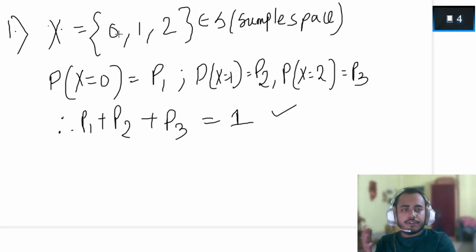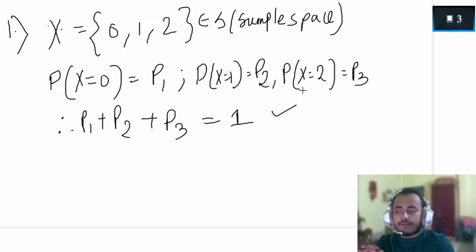So a random variable is such a variable which can take on values, integer values, or maybe fractional values, but they have to be discrete in general, because we are right now talking about discrete distributions. We'll also talk about other distributions as well, but we are starting off with the very basics. So let's say x is a variable which takes on three values, 0, 1, and 2. The probability that x is 0 is p1, the probability that x is 1 is p2, and the probability that x is 2 is p3.